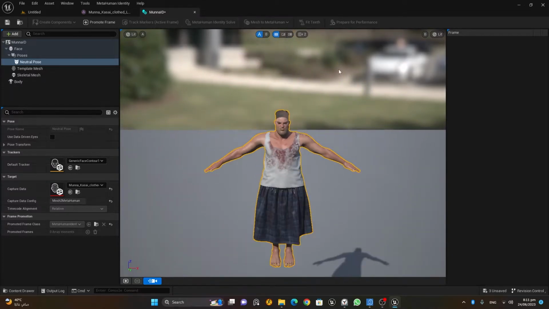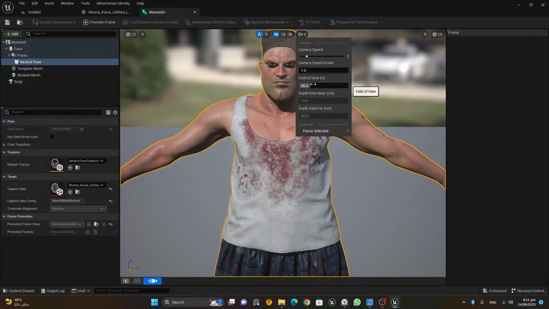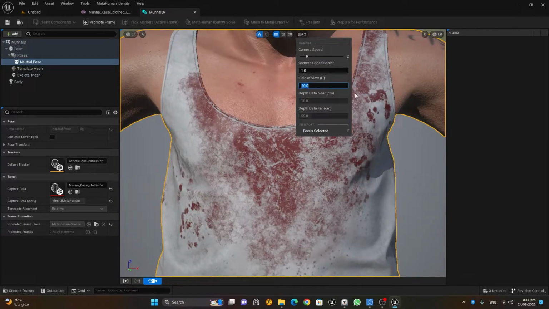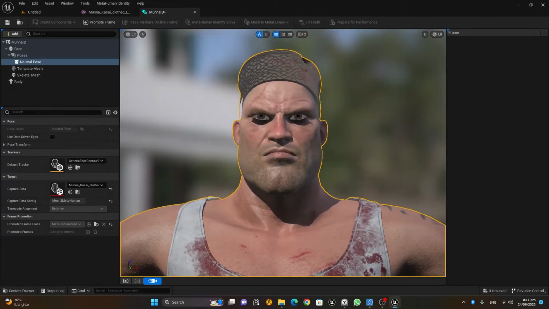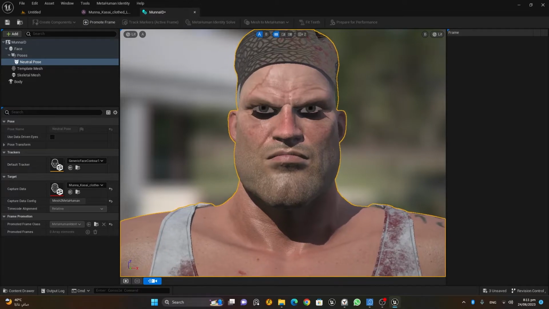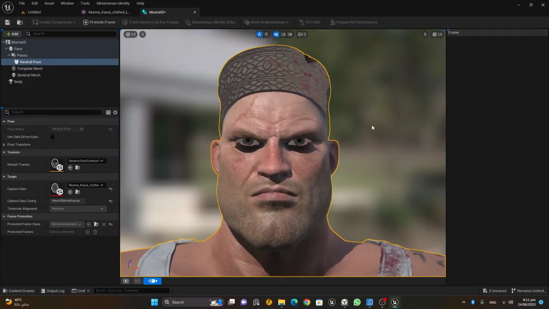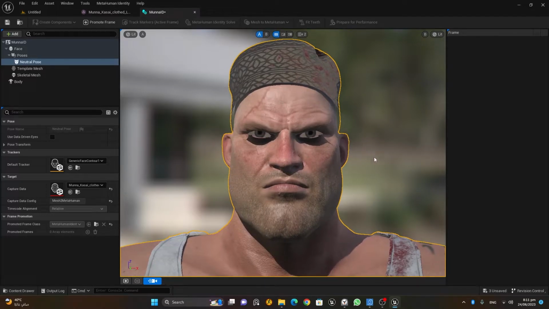Now, one more thing you can do here is that you can go to your camera option here. And in the camera field of view, I will change it to 20. So it will become a little bit orthographic. And with the help of the orthographic, it will be very easy to track. Now, once this is done, what you have to only do is set up your scene so that you can see your character easily, and just press the promote frame.